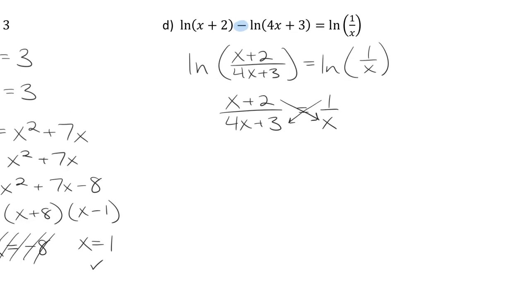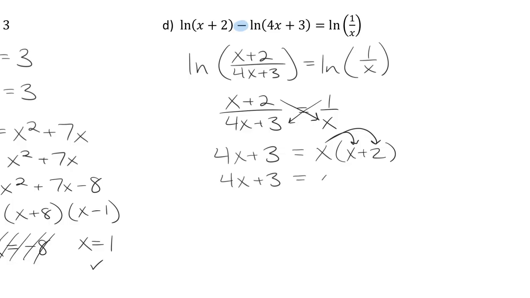You guys love proportions. 1 times 4x plus 3 is 4x plus 3 over x plus 2 times x. I'm going to write that one down so we can show our work because it's going to require us to actually do some math. This is going to become x squared and 2x. So can I drag the 4x plus 3 down equals x squared plus 2x? Agreed, yes. Now, what kind of function has appeared? Quadratic. What do we do with quadratics? Factor. So we set them equal to 0 and factor.